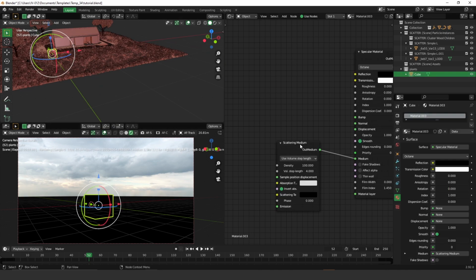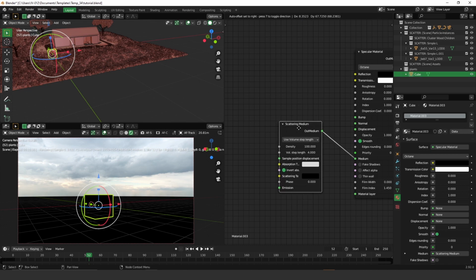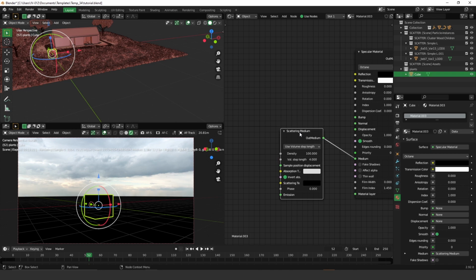Select the cube, go to the scattering medium slot, and let's take a look at it. We have density here. Let's decrease this value, I think it's too much. Let's put 10. We can't see it.